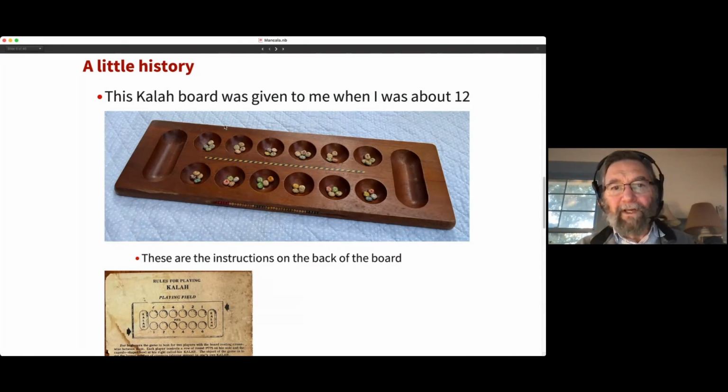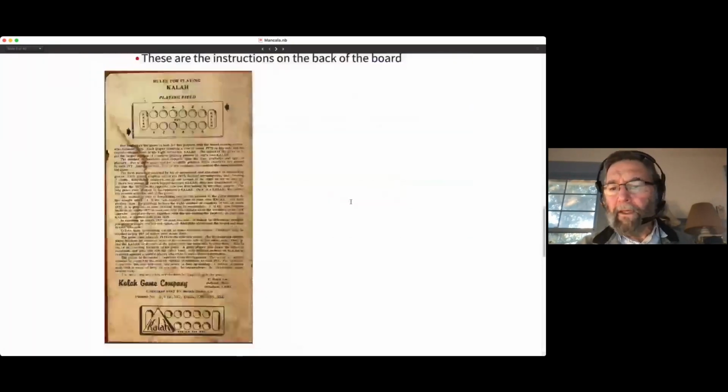My opponent would be sitting across from me, and this would be my opponent's store. The idea is to take all the seeds from one pit and then sow them from one to the next around, including putting one in your store. If you have enough seeds to go all the way around, you continue sowing in your opponent's pits, you skip your opponent's store, and then you continue sowing in your own.